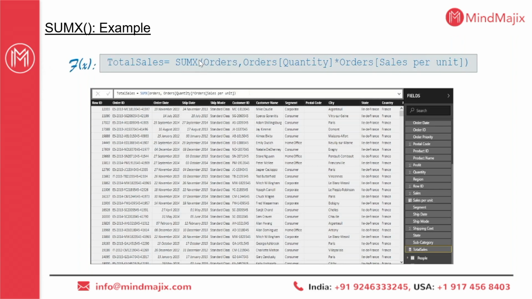So what you are going to do is the SumX of the order table. So basically you have to pick up the order table and the quantity which is already existing here. So you can see this is the quantity, on the right side. You will multiply it with the sales per unit, which is already existing in the table. So when you multiply this and do the SumX, SumX is the total of both. SumX is an expression where you're saying that you will multiply the per unit cost and then give me the total. So this is the formula that you have to use to do the SumX.